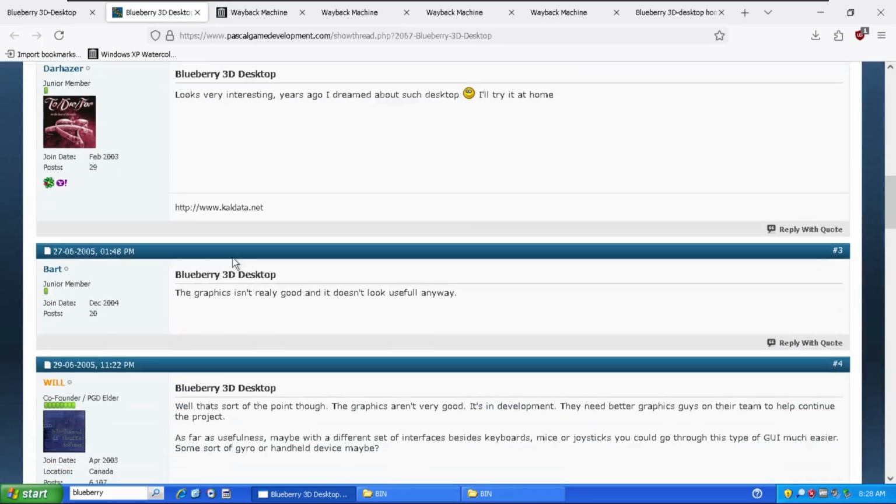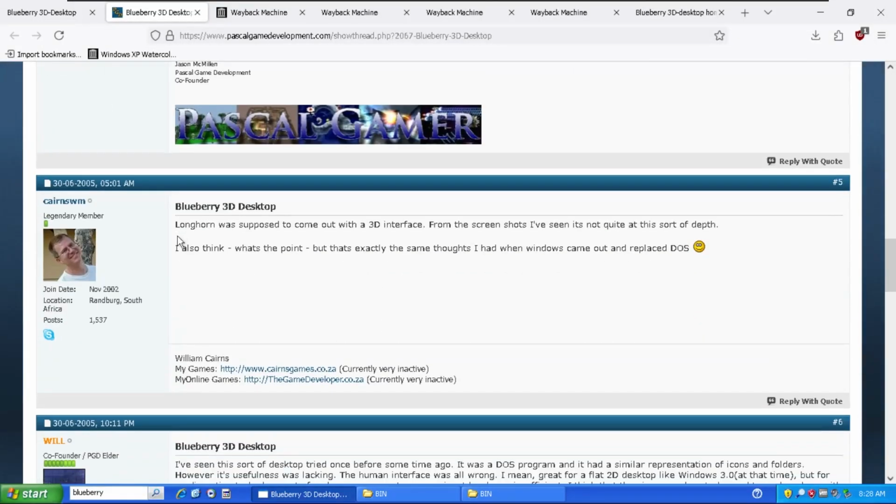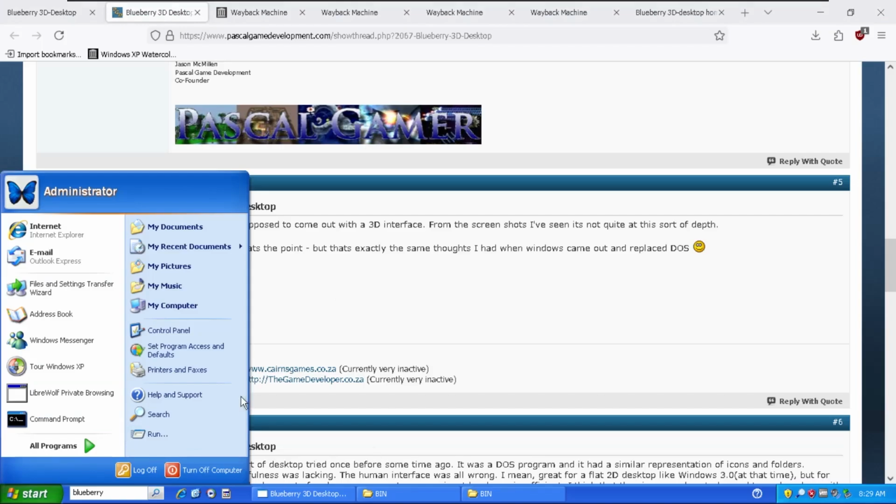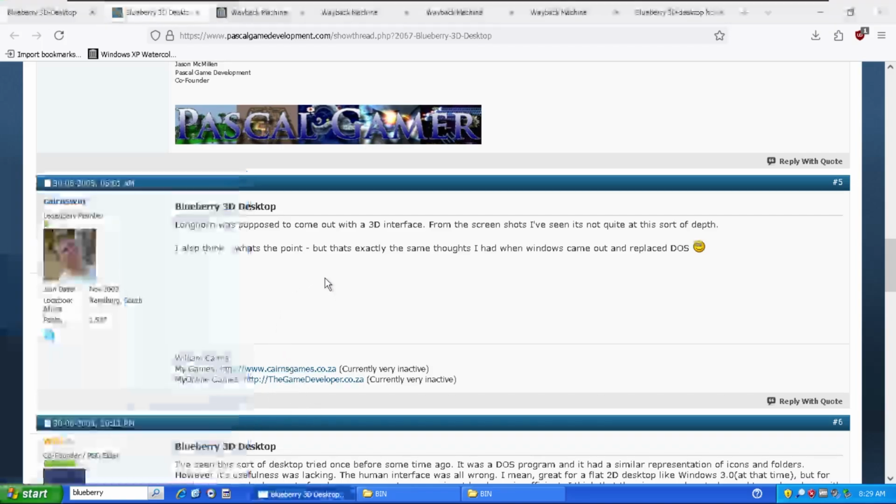I'm not sure, but this person was actually talking about Microsoft implementing this in Windows itself, which makes me think about that actually happening. Like, you open up your start menu and you have an option to go into a 3D space mode or something.